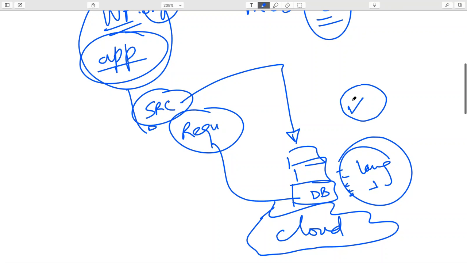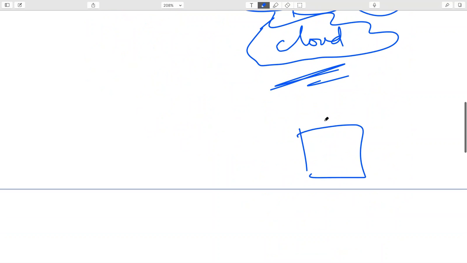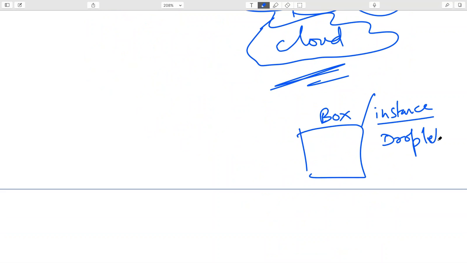So you succeeded. That is good. And you did that on some random cloud, on some little box. Call it box, call it instance, call it droplet. These words basically mean the same thing, more or less. It's the box, the machine. So yeah, that's what you're running it on, and that is great. But it is not how real life is. I should caution all of you that this is not how real life is. Not everybody runs it like this.